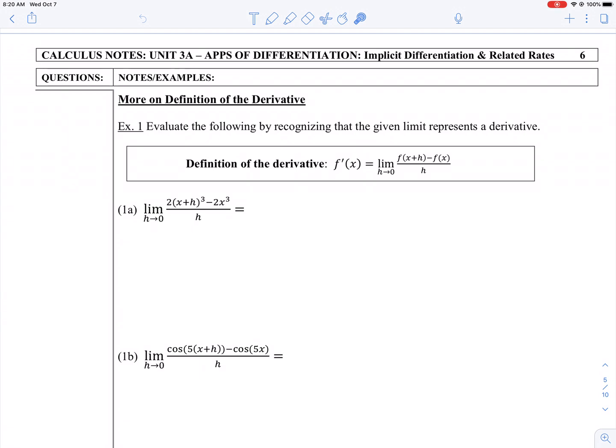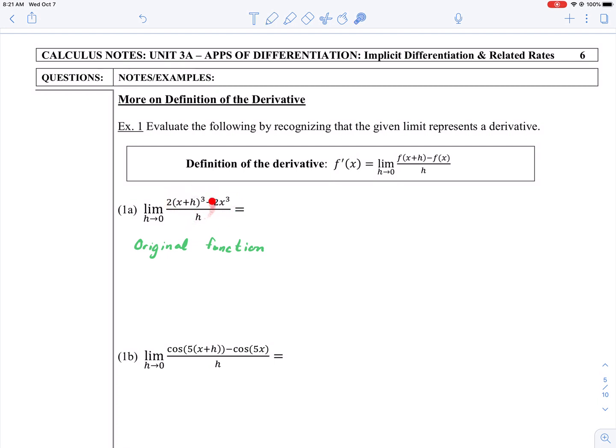And the reason is because you're going to be given situations that look like this. And at this point, while you do know how to cube x plus h, you could multiply all that out and simplify all of this algebraically. It would be important for you to recognize that what this is asking you to do is actually take a derivative of whatever the original function was. This limit is the definition of the derivative.